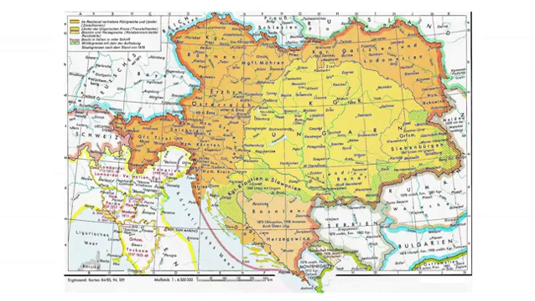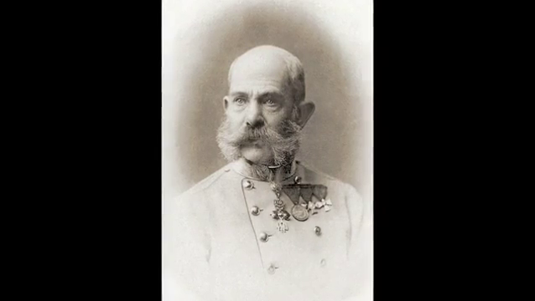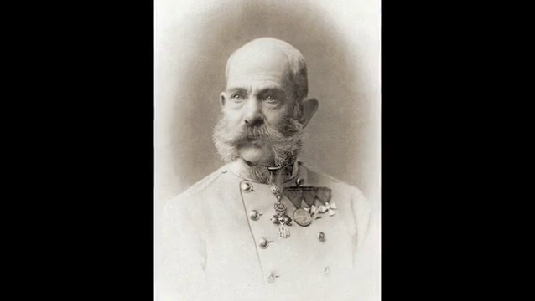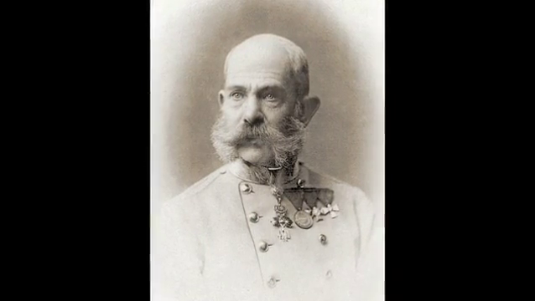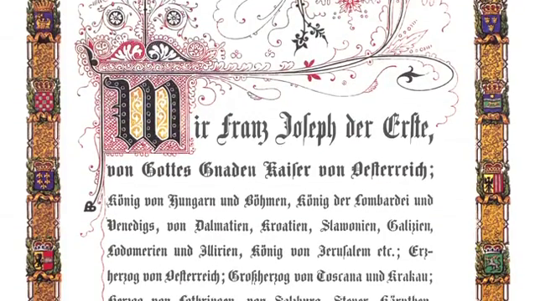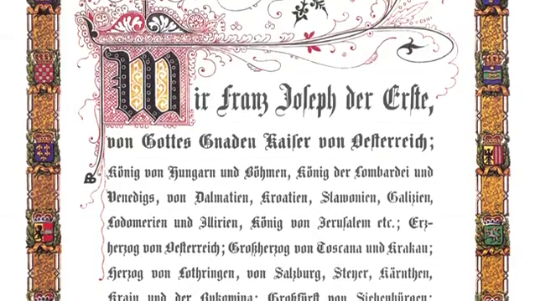Austria-Hungary was the product of hundreds of years of military conquests and diplomacy by its imperial rulers, the Habsburg royal family. It was said that while other dynasties fought their enemies, the Habsburgs ensured that they married their sons and daughters to other ruling families. And this is Franz Joseph I, Emperor of Austria-Hungary from 1848 to 1916, uncle of Archduke Franz Ferdinand. His official title stretched over 2 pages and named all of the territories he ruled.